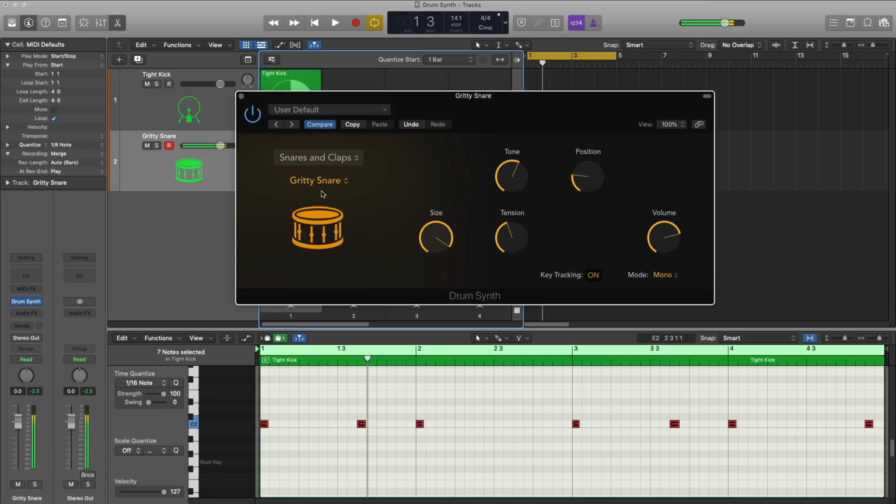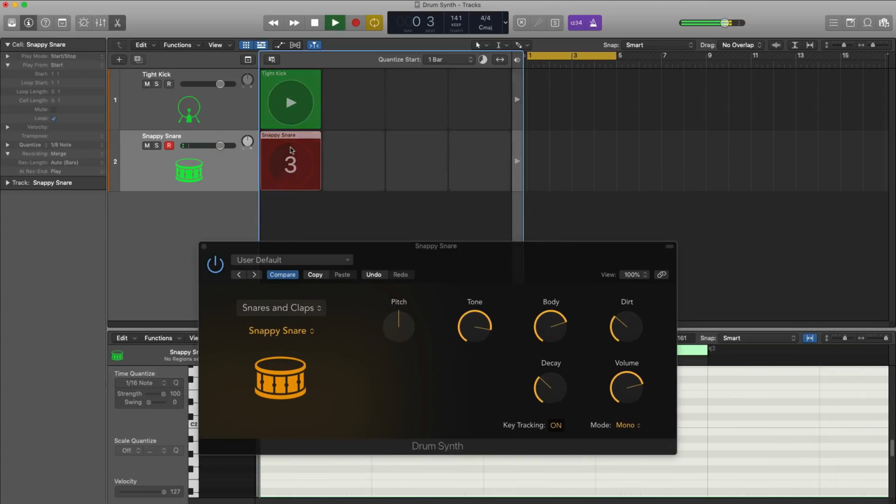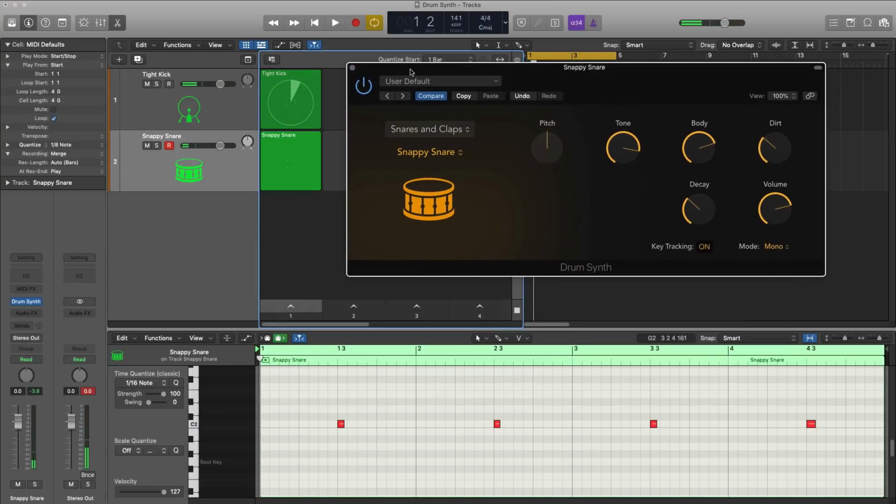I think I like this snare up here, the snappy snare. All right, let's go ahead and record that in. All right, so there's our drum synthesis.